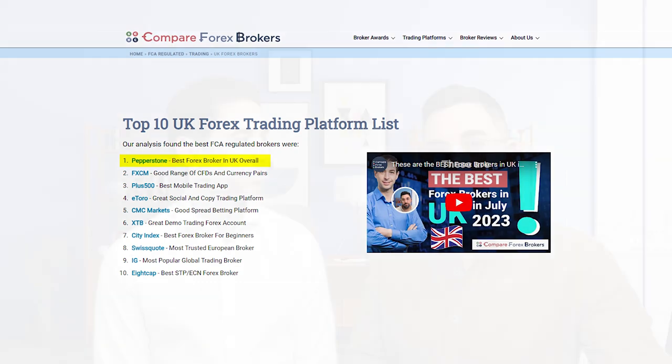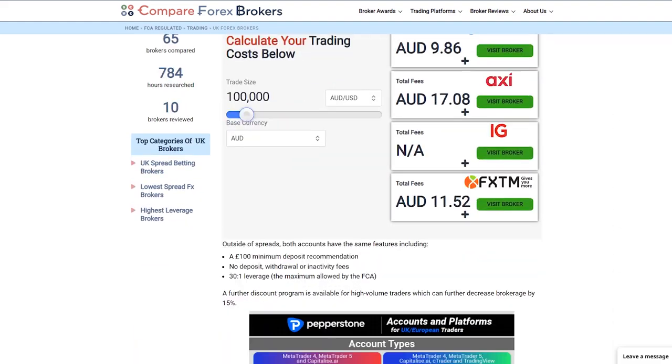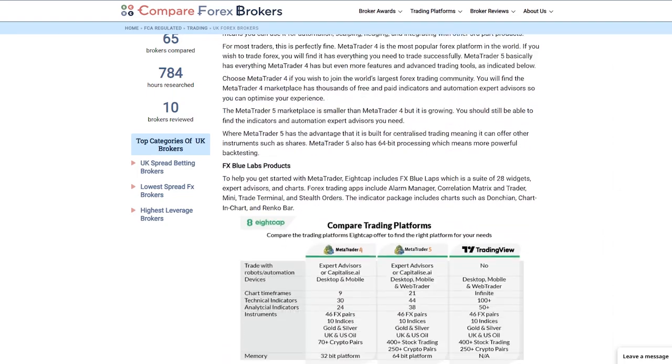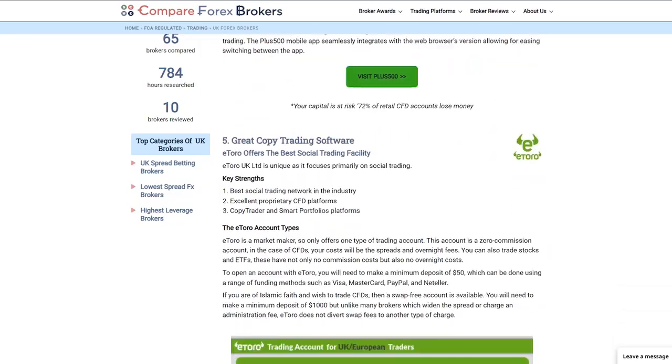And number one in the UK — Pepperstone. They're just a well-rounded Forex broker with all the features most people are after: MT4, MT5, TradingView, cTrader — all those trading platforms. Their fees are low, their execution speeds are good. There really wasn't a lot that we found wrong with Pepperstone. Look at our methodology section — we've got documentation of the tests that Ross Collins and us have done, using things like EAs on MT4. We're publishing what the brokers tell us, but we've also got our own testing covering slippage, standard and ECN type spreads, and execution speeds. If you've got other ideas, leave them in the comments — we're looking to test these brokers inside out.